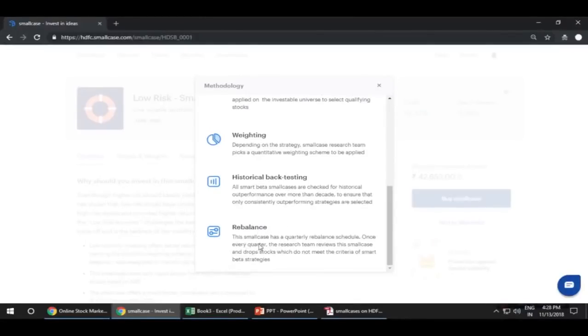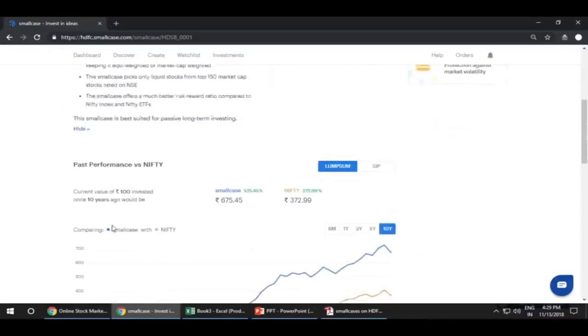What happens during a rebalance is that some stocks are removed, some stocks are added to ensure that the current stocks and weights represent the smallcase in the right manner. Exactly the way it happens in Nifty. If the company is not performing, it goes out. Exactly. There is a criteria for Nifty on a half yearly basis. Some companies go out, some companies come in. Similarly with smallcases, exactly the same thing happens on a quarterly basis. Some companies go out, some companies come in, so that the underlying strategy of the smallcase remains the same. That is something really quite transparent.